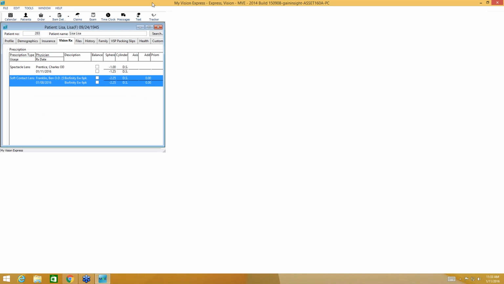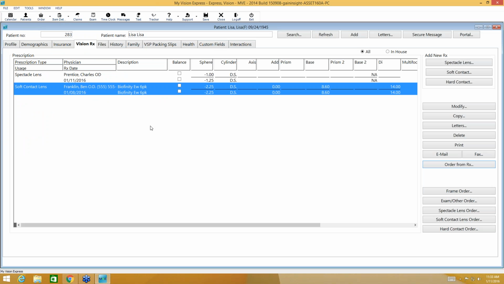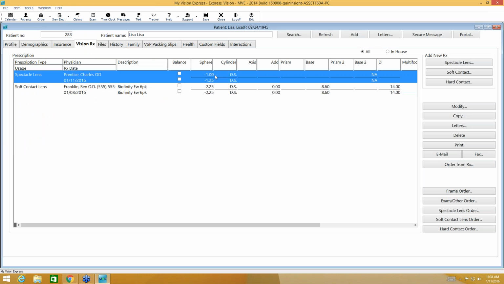And let's go back into the profile here. And I'm going to select my spectacle lens prescription. Now, all these buttons down here, order from RX, all the way down here, they all kind of do the same thing.